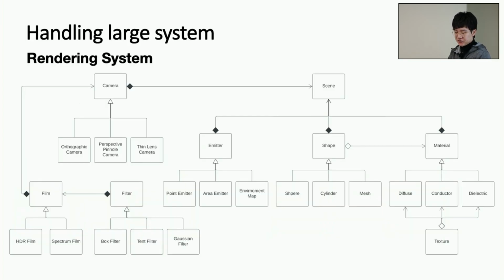Another feature that we can benefit from is better compilation efficiency for differentiating large systems. A rendering system is fairly complicated and involves multiple components across different files. The rendering algorithm will need to access the code and data of all these components during the rendering process.